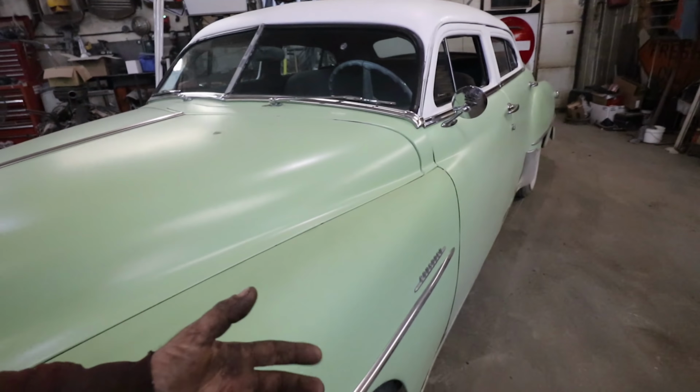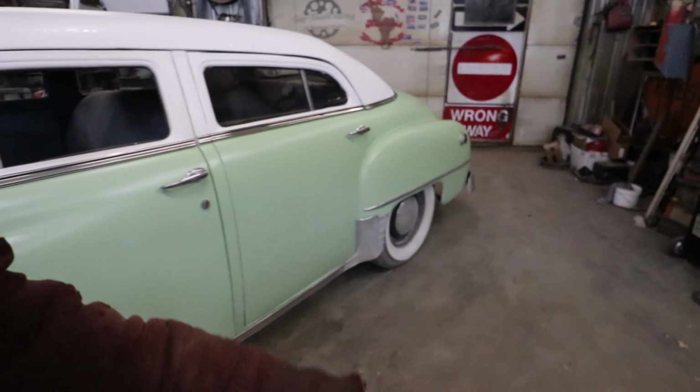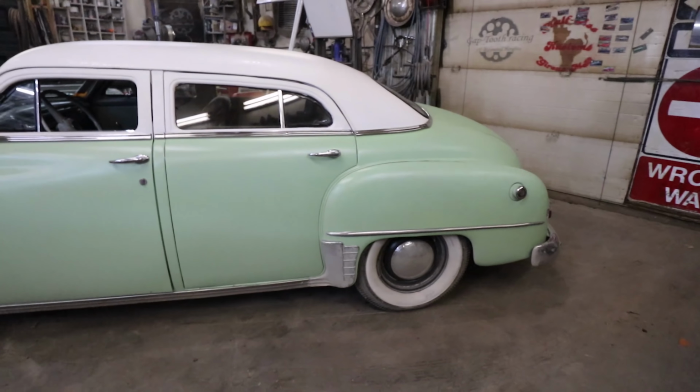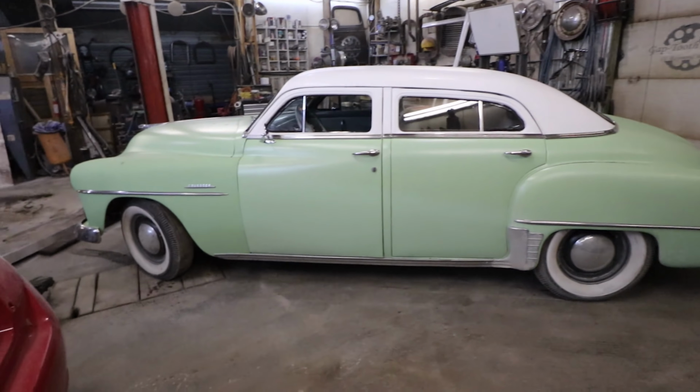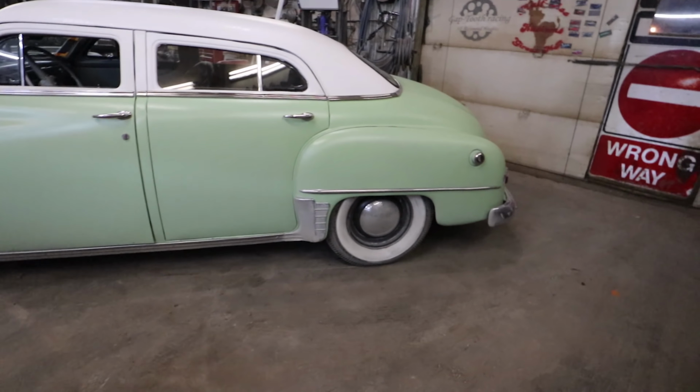It doesn't really smoke, but I'm guessing it burns oil or leaks a little bit, but whatever, it's an old car, they do that. But yeah, it's been pretty good.